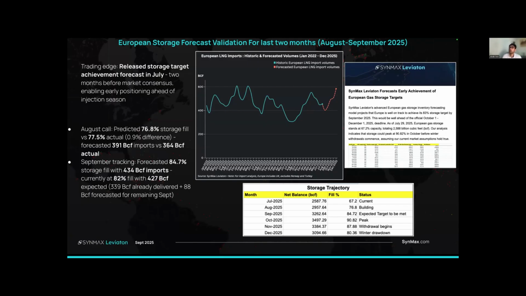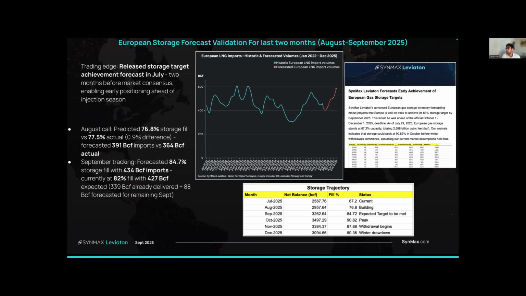So we published this report to clients in July, and we came up with this chart on how the balance will look for Europe. So August, we predicted that if we add Leviathan LNG imports, end of August, European inventory will stand at 76.8. September will stand at 84, and that's when we think the target will be met that they were supposed to achieve.